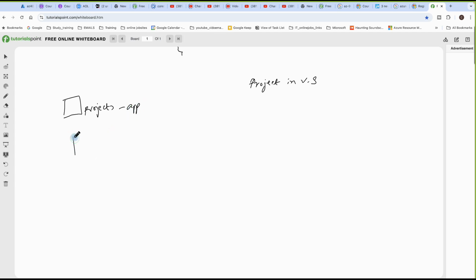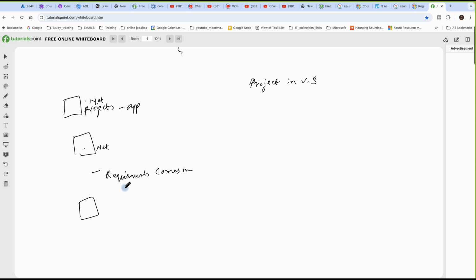Say, for example, this is also .NET, and this is also .NET, and a requirement comes in to create another application.